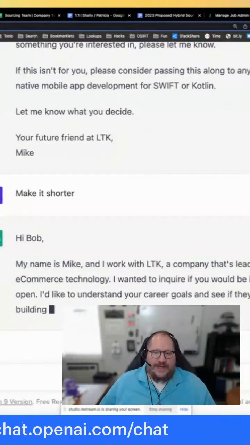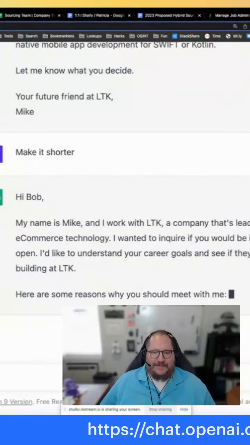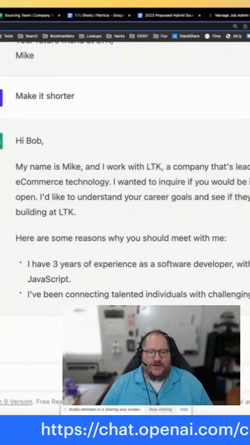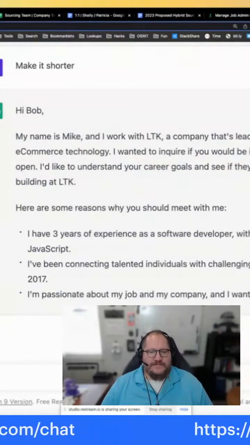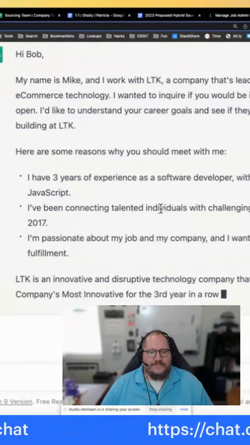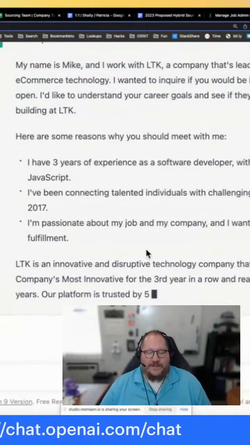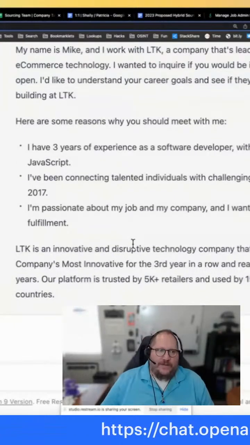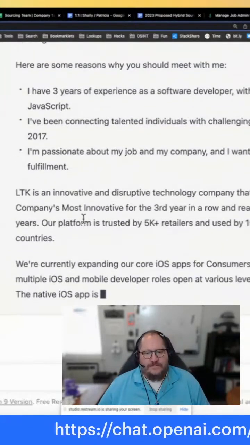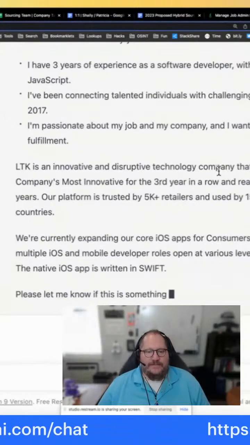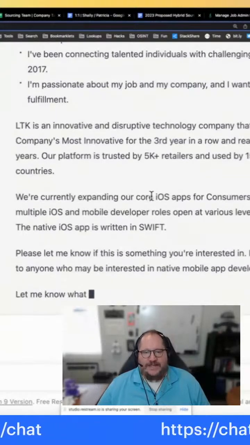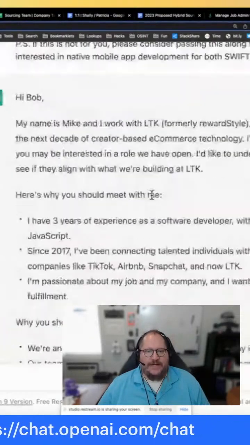The next thing that I want to show you is I want to make it more exciting. Looks like it made it a little bit shorter, but not much shorter. And it is a bit slow. Normally, when I was testing this out, it was quite a lot faster. This is just because of all the users that are in it right now. You can see it's considerably shorter. I didn't do a word count or anything like that, but it does look shorter.